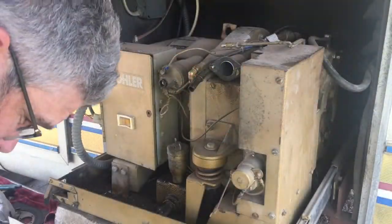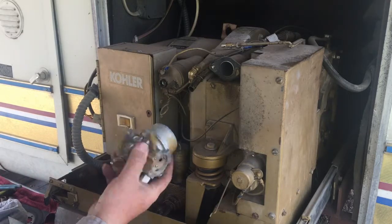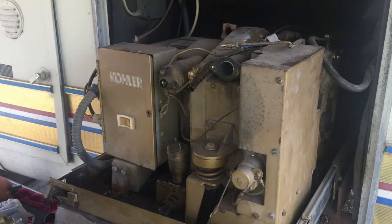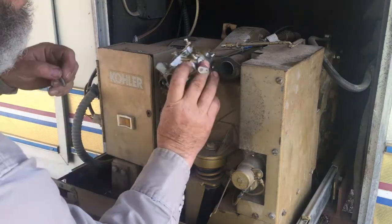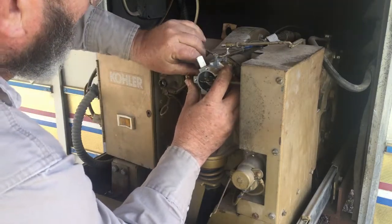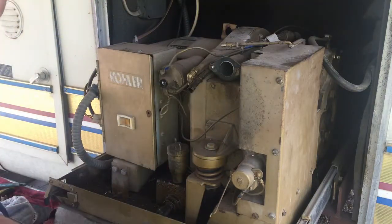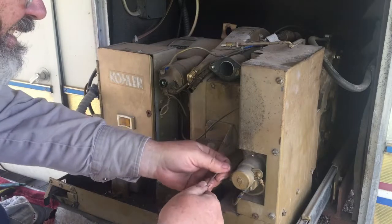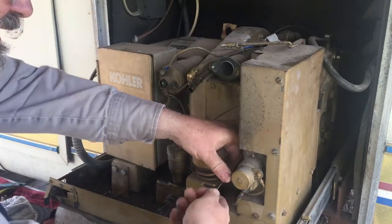All right, we got a good day, so I'm going to go ahead and get this carburetor put on. I've got it all back together, so we'll go ahead and put this on. Let's see, we got to get the choke. It's been so long since I had this apart. My choke rod got bent, it looks like. Probably shut the door on it.